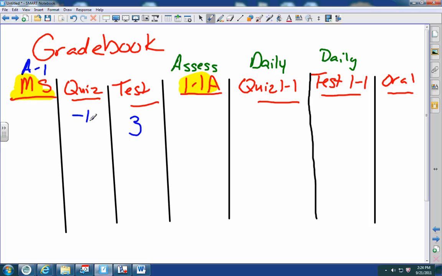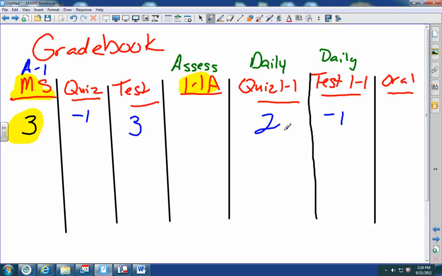So now you go and you look at this, you look at the improvement as what's going on, and they have a 3. Okay, so this right here is what's going to be in here for that standard. Very good, and it's passing. Now, say that for A1, say that the first quiz you took, they got a 2. This test right here, man, they had a bad day and they got a 1-.